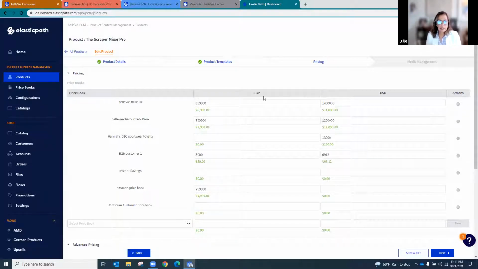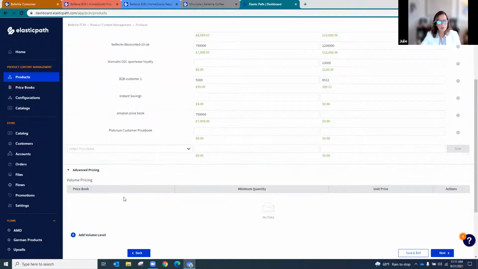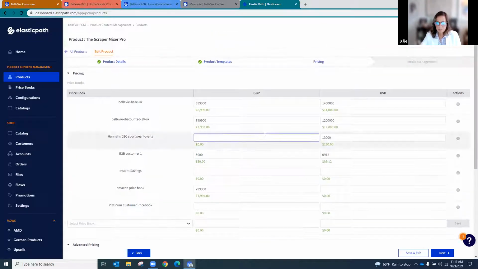There's real flexibility here because now you can do differentiated pricing for things like loyalty programs, all different B2B customers, and so on, as well as volume pricing, sale pricing, etc. And then, of course, media management. So all of your product data lives within the platform, one instance of the product.